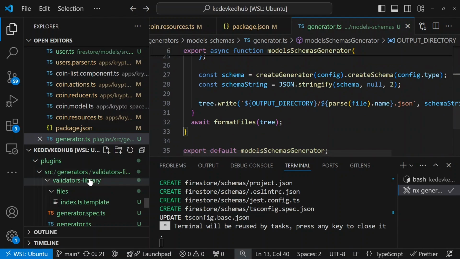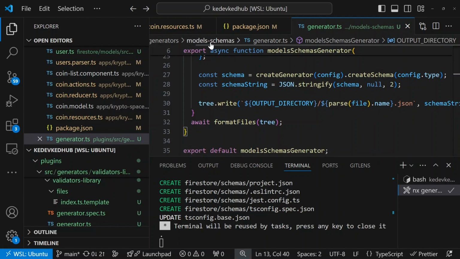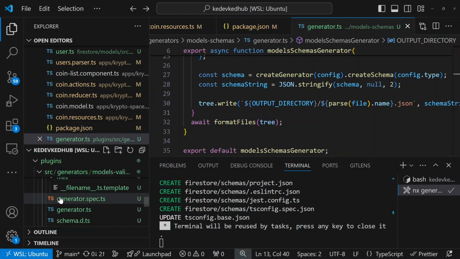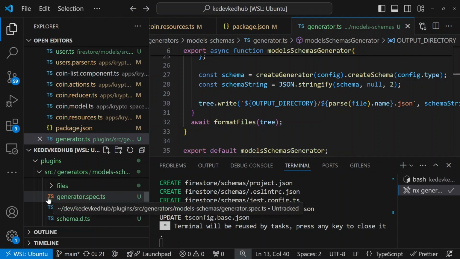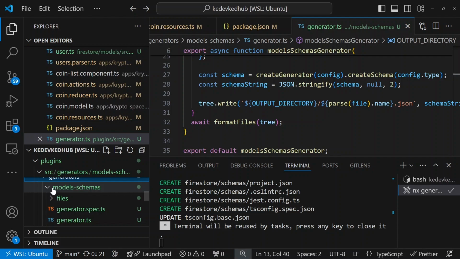So I have my schemas generator, and I've also created others, using the same command line that I found in the docs of NX. So I have model schemas.